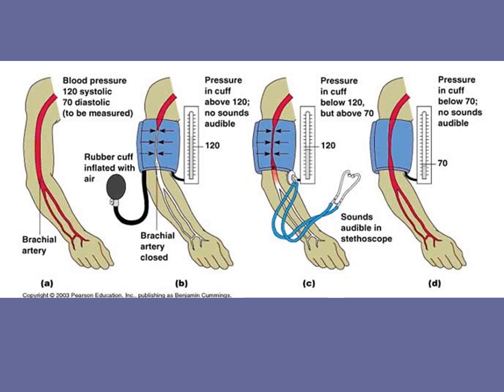So this is showing, from a diagrammatic drawing, that on A, that's normal blood flow going through. You put the cuff on, you pump up the cuff, you temporarily are restricting flow through that brachial artery. As you start to relieve the pressure out of the cuff, then you hear that first sound, that's when the blood first starts to flow through. Last sound, you're now down to normal blood flow. So after the last sound, the reason why you don't hear anything is the lower pressure. After that you have resumed normal flow through.